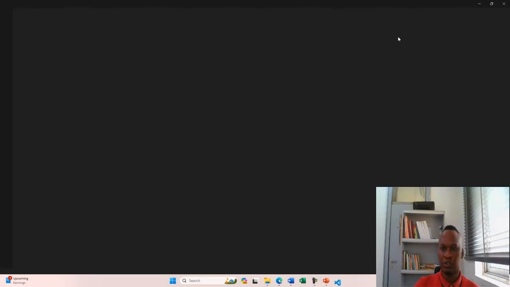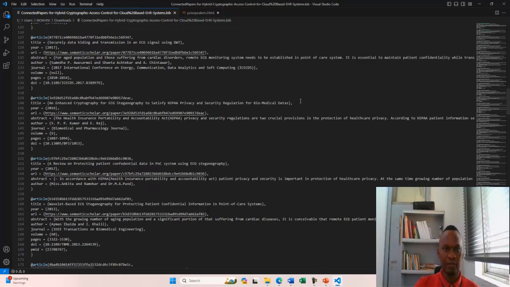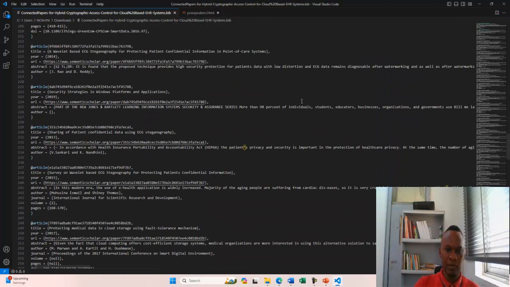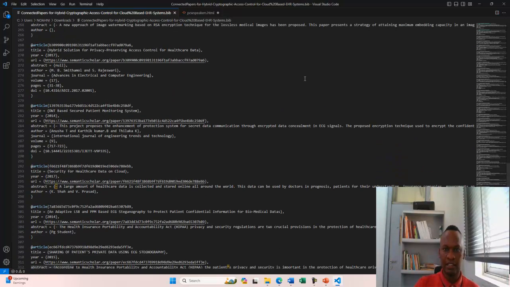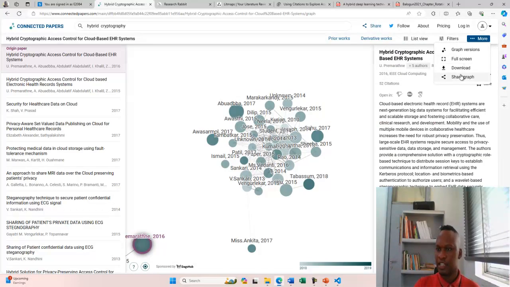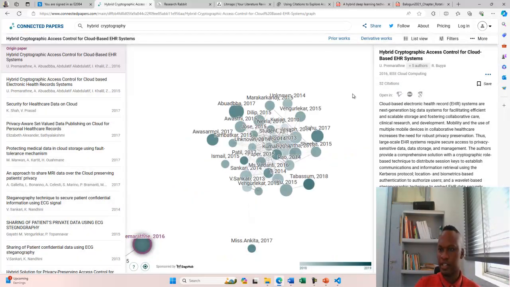Let me open the literature it has created for me. One thing about this downloaded literature is that I can now add it to my Mendeley platform. It's still possible for me to share this graph, perhaps with my students or with my co-researcher.